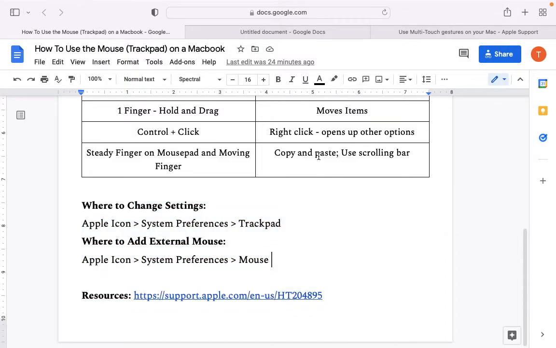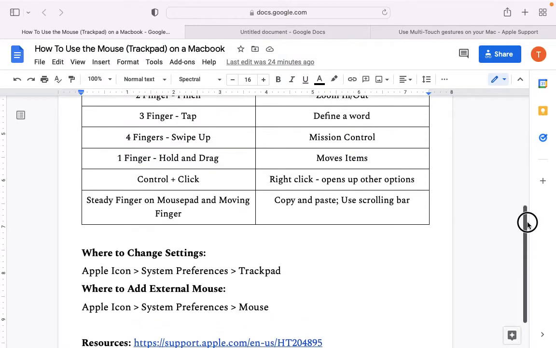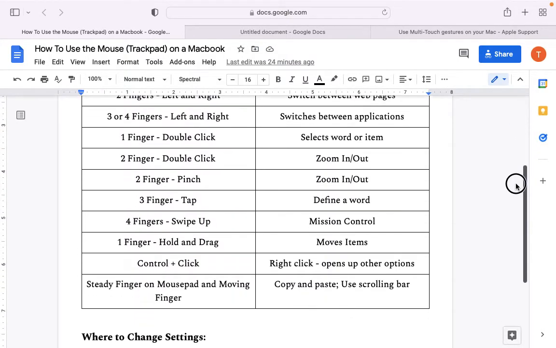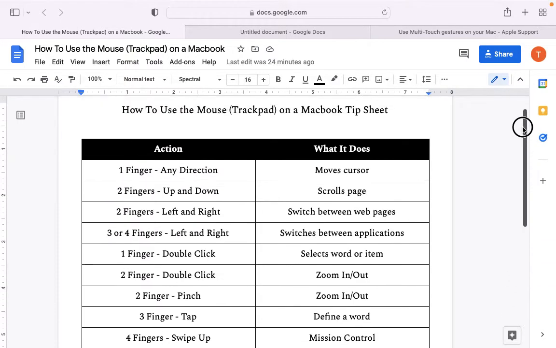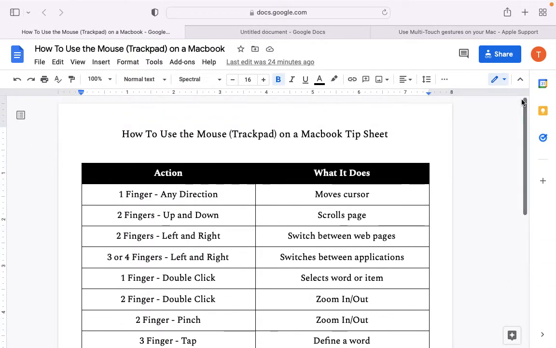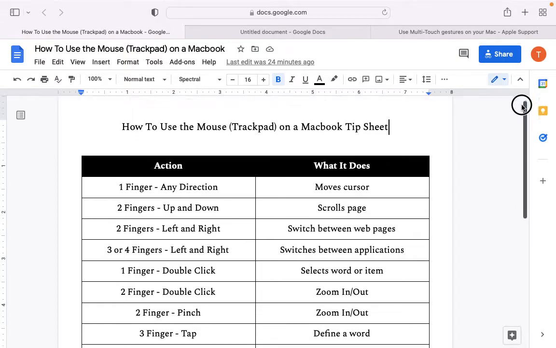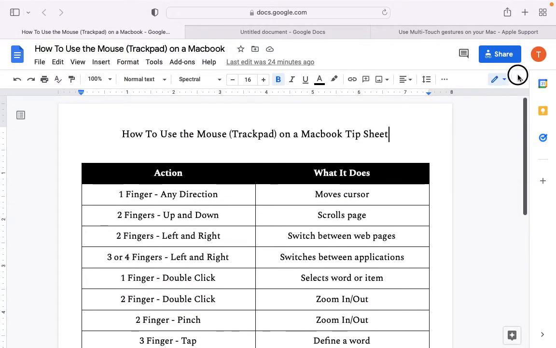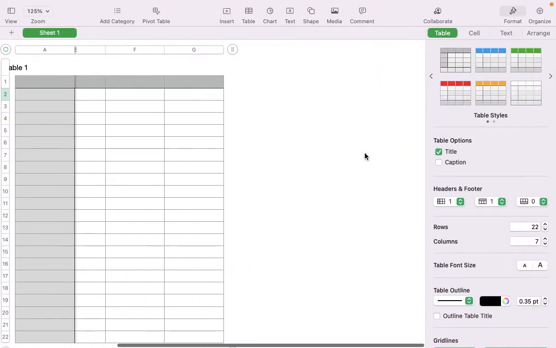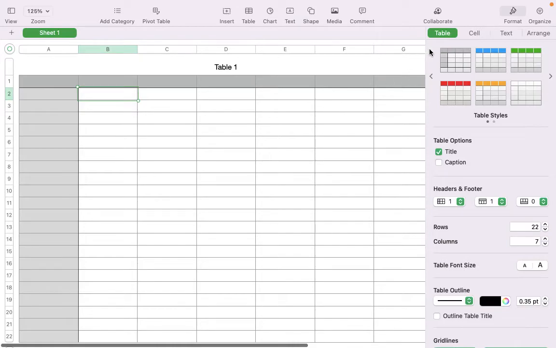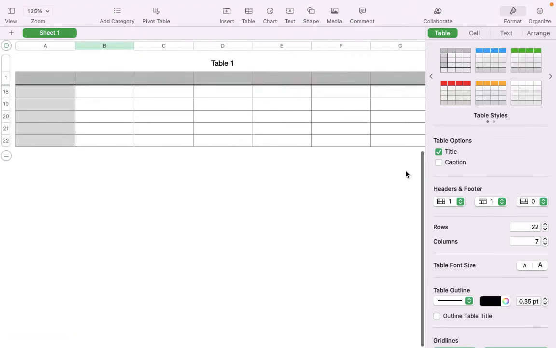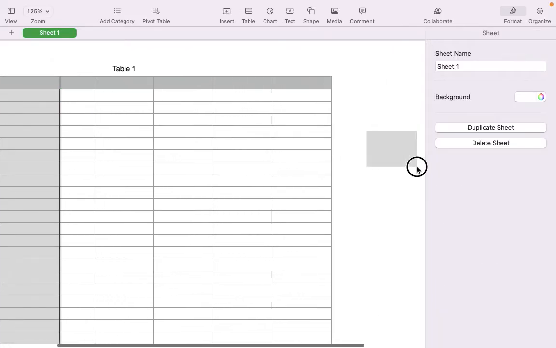The other thing that you would use this for is the scrolling bar. So here I'm going to put my finger, my left index finger, and hold it on the trackpad, and then with my right index finger I'm going to use this little scrolling bar to go up and down. So to move the scrolling bar I have to press and hold with one finger on the trackpad, and then the other finger can move up and down to do the scrolling. Same thing over here. Now sometimes the scrolling bar kind of hides. Let's see. Oops.